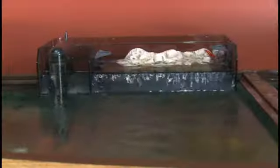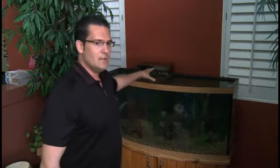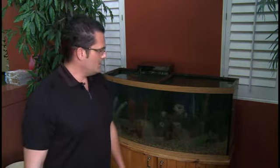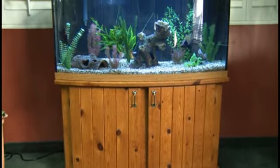They donated 100 pounds of rock. They donated the filter. We're going to put a glass top on this, and they donated a 36-inch light. All that costs a lot of money, and they're also going to give us the fish, which we'll bring in next week once the water is set up. So they were great, and without hesitation got on board and said we want to help out. So a little bit of effort between the 3 detectives here and the pet shop in Mesa, and we're going to have a new fish tank here at Child Help.